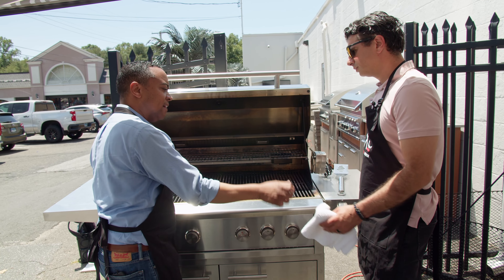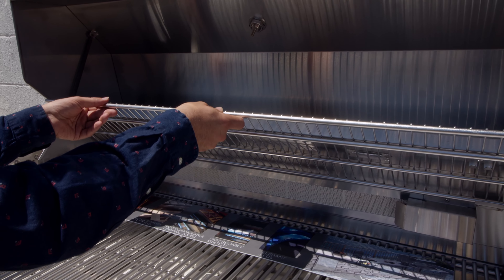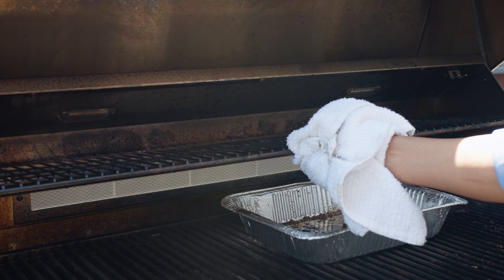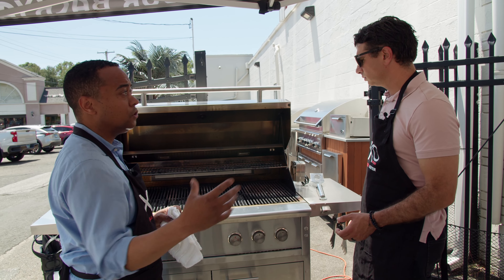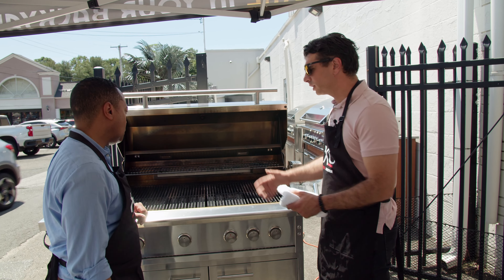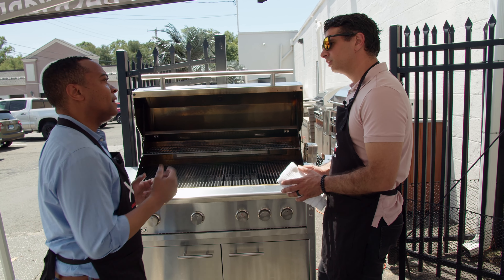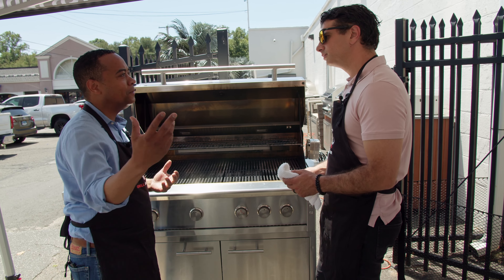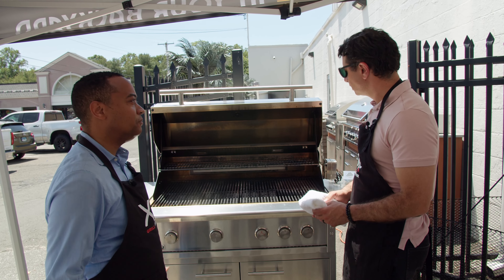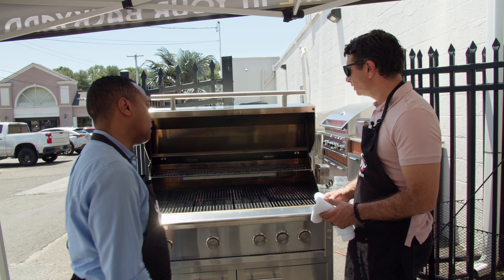With all the real estate on this grill, a lot of people like to cook at a slower pace. We have a secondary cooking space that can be tucked away, or you can put vegetables or slower-cooking items on it and they'll cook just as well as on the main grill area. The grill doesn't have a smoker kit — there are so many generic smokers on the market for around twenty dollars that you can find online.